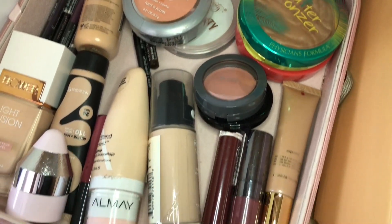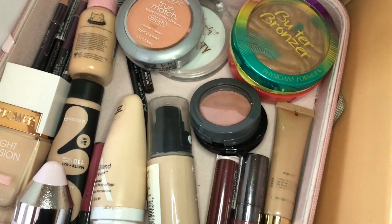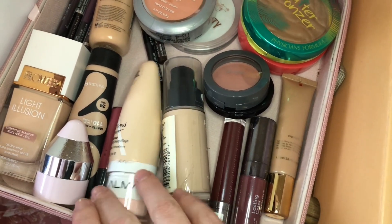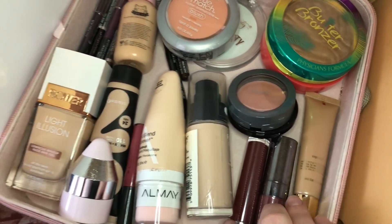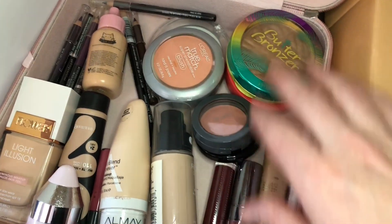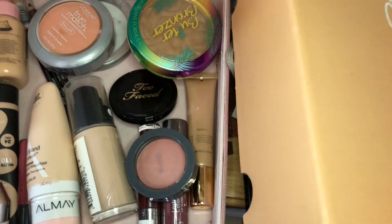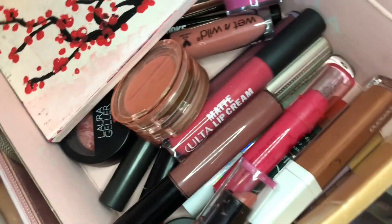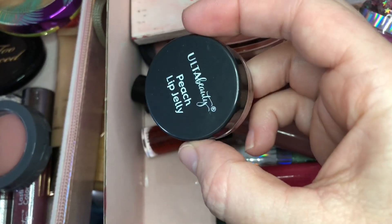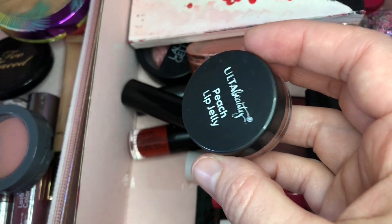Here is the original tackle box that I started with this year and there are several products in here still. But it doesn't look like there's anything I can really pull in this time — I don't really want to work on these shades of liquid lipstick right now, I'm working on a liquid highlighter in another project, lots of foundations but I'm already working on one, already working on a powder, a blush, and I've got too many bronzers in projects. So we're going to go to the secondary box. I think I'm going to pull in this little peach lip jelly from Ulta — that will be a fun replacement for the lip butter I just finished from Burt's Bees.